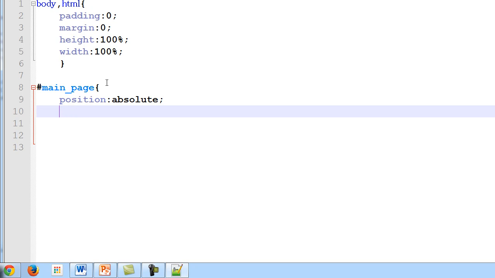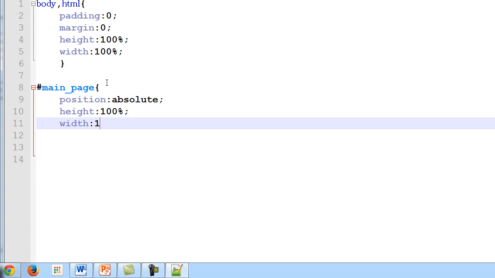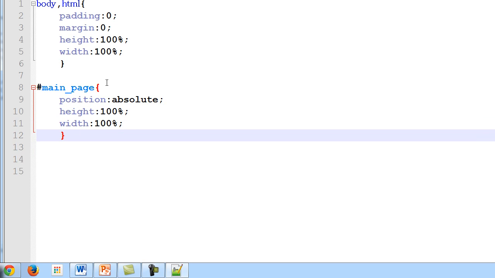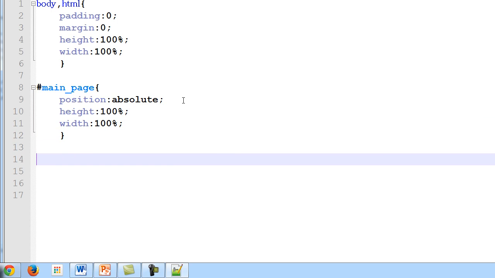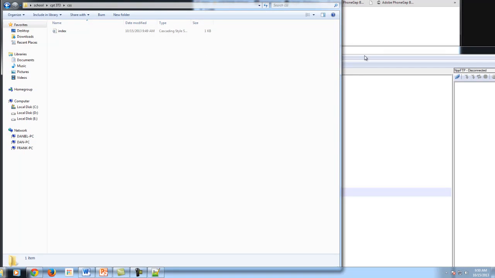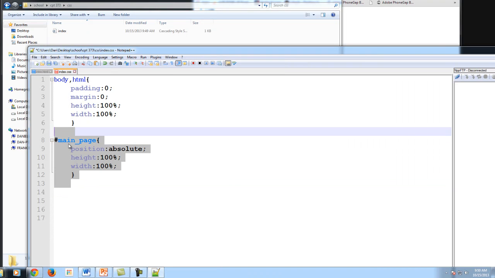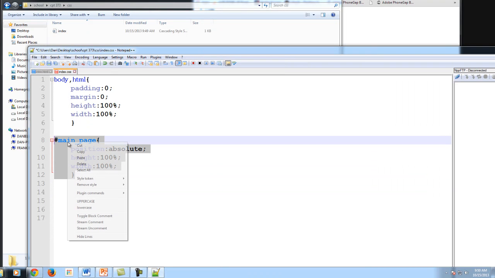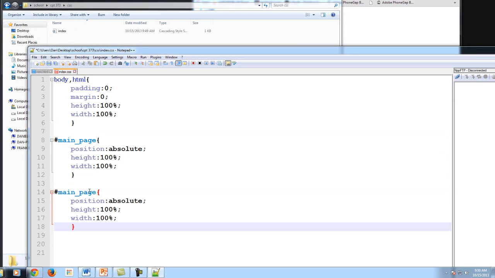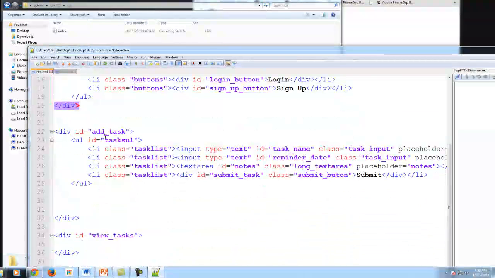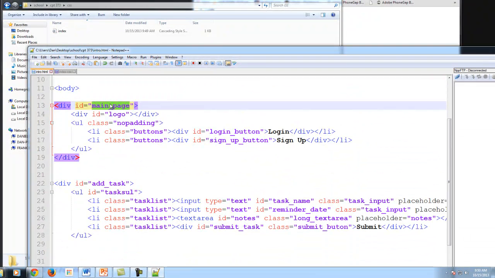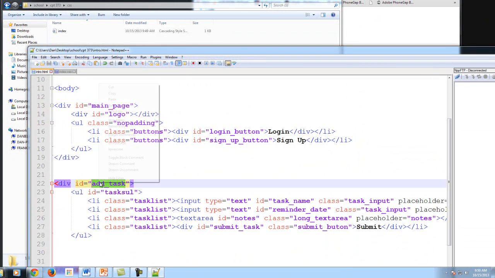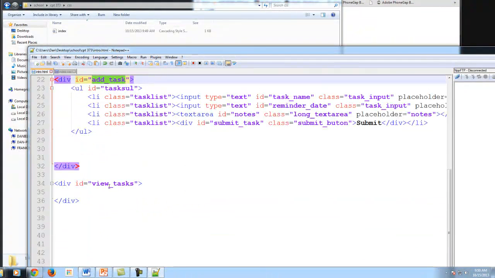Actually, we don't need top. Height 100%, width 100%. And this is going to be for all 3 pages, so we could copy and paste. The reason why I'm not putting them in a class is we are going to hide our other 2 pages by default and just show our main page. So we are going to style these separately, add task and view tasks.